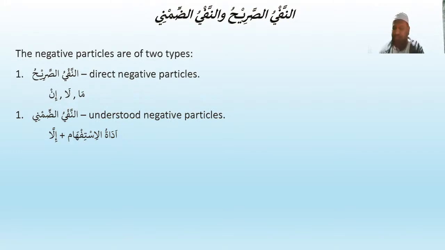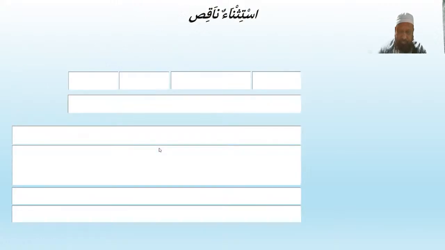Right. So let's see some examples. We're going to have examples of the in, which we haven't done before. We've done the ma and we've done the la. We're just going to look at the in. So this in can be in shartiya, a conditional in. This in also can be in nafiya. So when it is nafiya, if there is illa in the sentence, 100% we know this in is an-nafyu as-sarih.